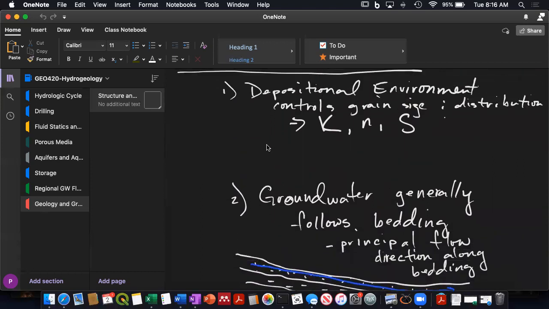In particular, for us in hydrogeology is really thinking about what's the degree of the fine sediments, because they basically tell us whether there's going to be permeability or conductivity or not. So when you've got a lot of clays and silts, you're not going to have a good aquifer. But if you've got sands and gravels, you're going to have a good aquifer. And so a big thing for us is thinking about what is the percentage of fines, essentially? And then how are they distributed in space?